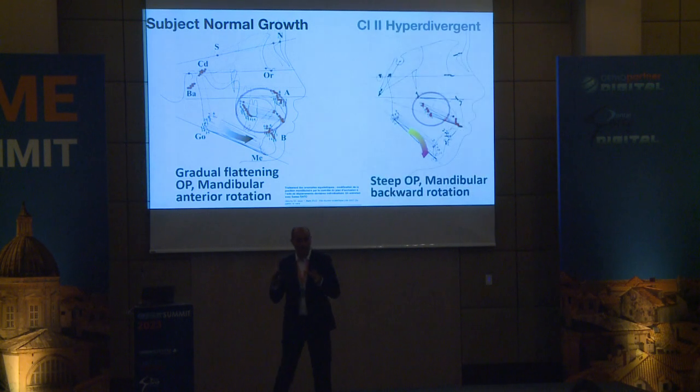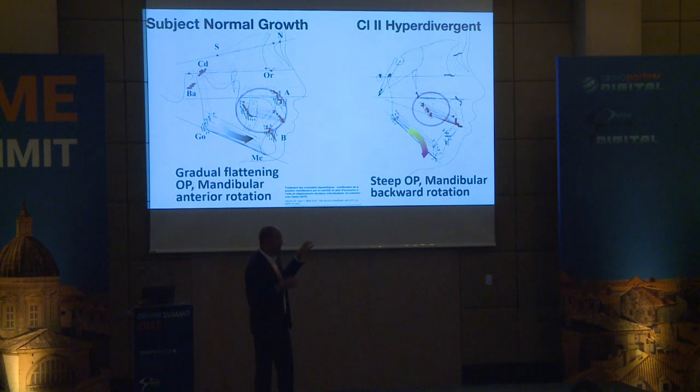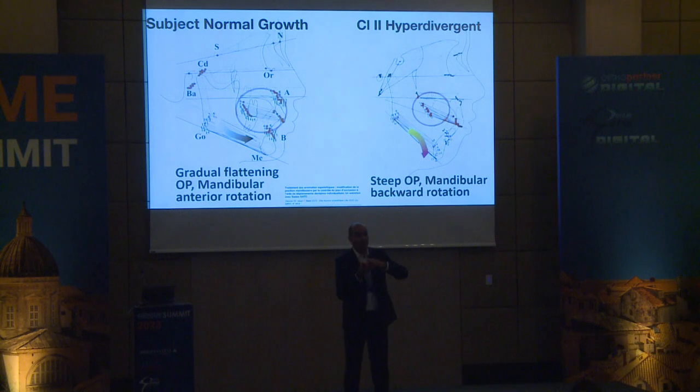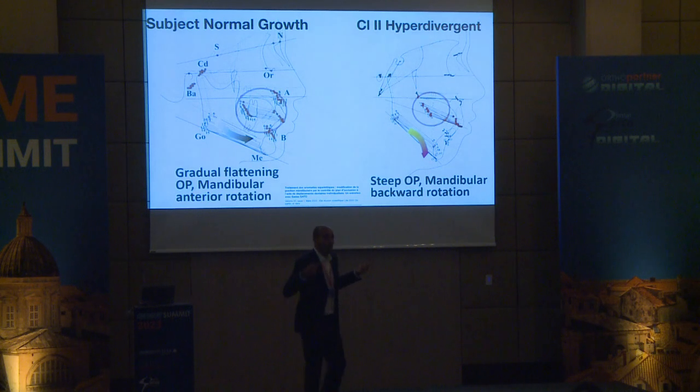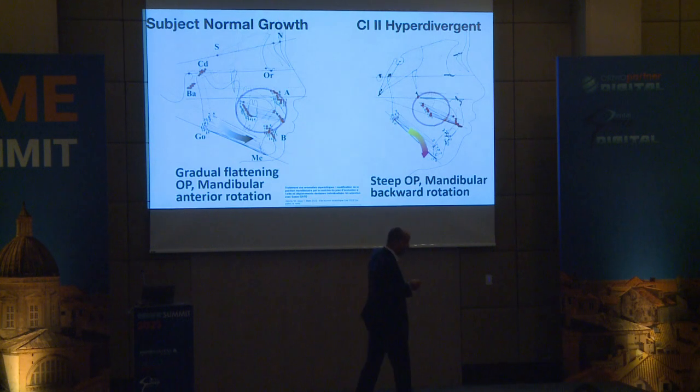He did another study for class 2 dolicho patients, or hyperdivergent patients, and he noted that there is a lack of eruption of the upper molar, so we have a decreased posterior height, and what happens is the mandible is locked in a forward rotation. They cannot adapt in class 1. So he concluded that the mandible failed to adapt in class 1, because we are all born in class 2, and this is a process of adaptation, with the gradual flattening of the occlusal plane that lets the mandible go forward.